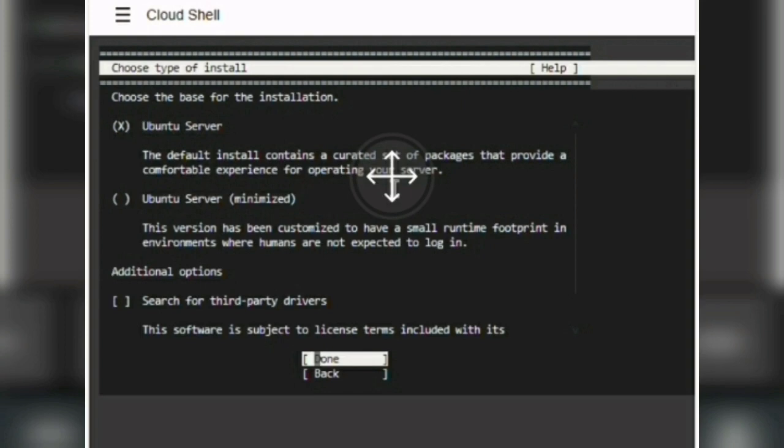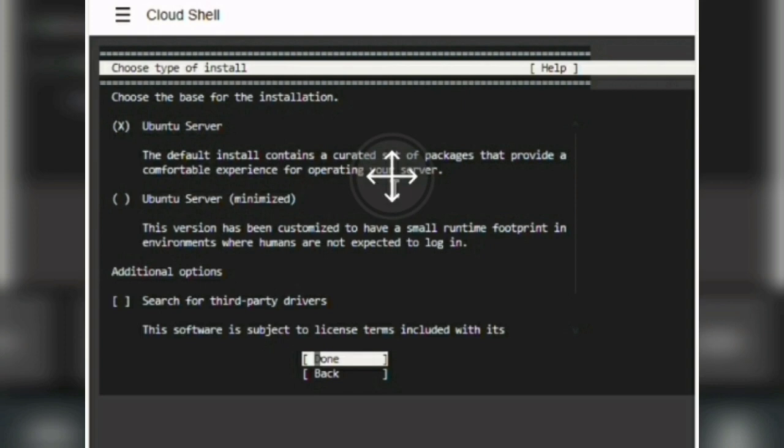Ubuntu Server Minimized is a minimal version of Ubuntu Server that includes only the essential packages required to run a server. It is even more lightweight than the standard Ubuntu Server, as it does not include any unnecessary packages or services. Ubuntu Server Minimized is ideal for environments where resource usage needs to be minimized, or for users who prefer to install only the necessary components manually. Storage usage difference of them is about 2 GB.